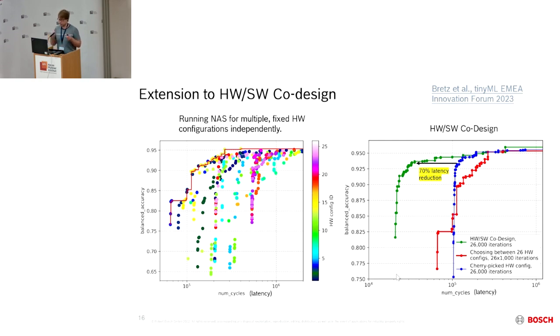And you can see here, we again get a speedup of something like 70% in some regions of the Pareto curve. So you can see in this very high performing region, there's not much difference. But when you go to some other regions, you actually get some really nice speedups. And the reason for these big differences here is that the NAS algorithm picks hardware configurations which are not part of the 26 that we actually tested. So that means the NAS algorithm discovers some hardware configurations which the hardware experts didn't really consider. So this is, I think, very nicely showing the potential here of optimizing this without human bias, so to say.